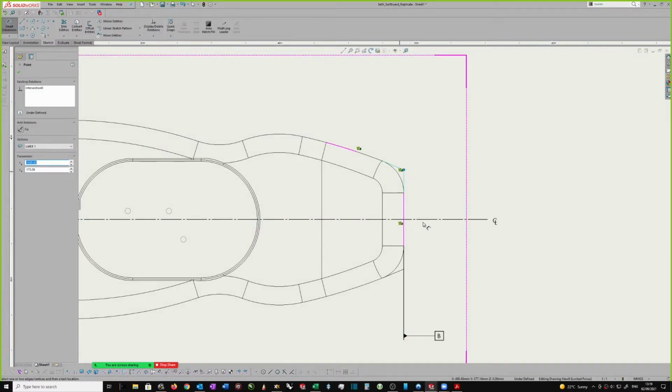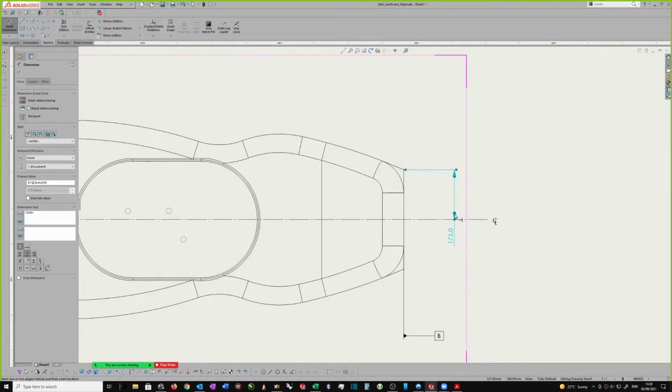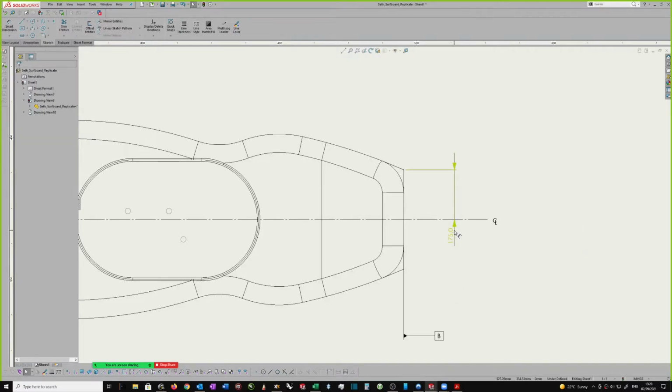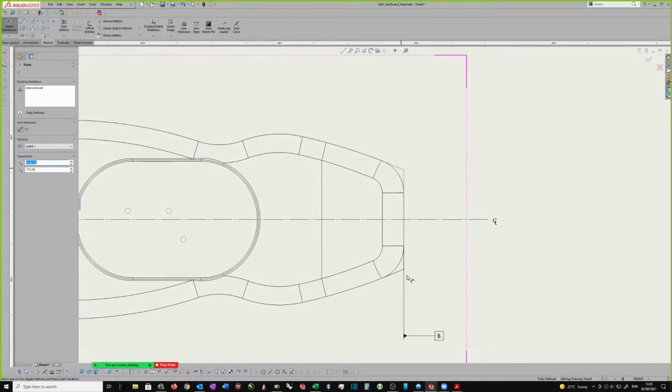You can do this, but then you've got to actually get this dimension to reflect the full size, and then you've got to go and remove... I forget how to do it now. You've got to remove one of these. You've got to remove the one leader, and you've still got to have the full dimension. So this dimension is still not correct, whatever you do. So I would suggest that if you've got a full view, just dimension across the full view, and then you know you're correct. So there I've got an X dimension.